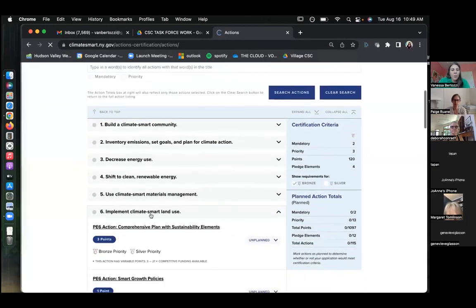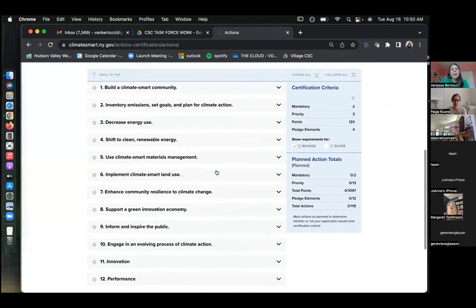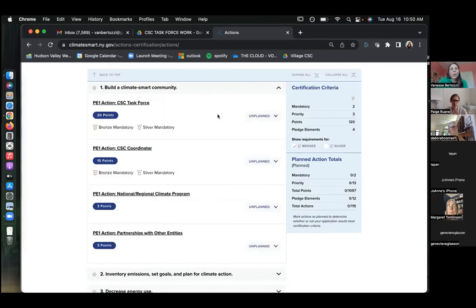What we're doing with our folder organization is basically just mimicking this structure. What we're doing on Google Drive is creating the same structure that mirrors what you see here on the portal, but on Google Drive, these are going to be your working documents, kind of like your staging area, where you and your task force are going to be working on drafting documents, pulling in PDFs of this or that documentation into your Google Drive. Once everything is ready and you're ready to actually move stuff over to the portal, it's all neatly organized in your Google Drive, and you'll know exactly which action to then click into and upload your materials.